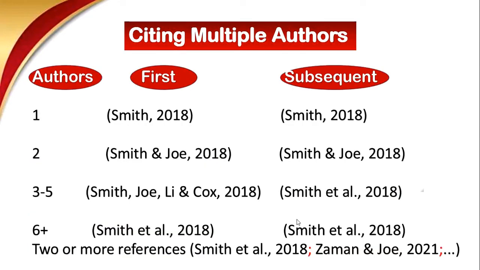Now if you are given one to multiple authors, how are you going to give these authors' names as your in-text citation in your paper? Let's see one by one. Suppose you have one author. Then while citing, you have to write down the author's last name, then put a comma, then the publication year, when you're going to refer to it for the first time in the paper. And you can also use the locators. That's not an issue here. Just the author's name and the publication year.